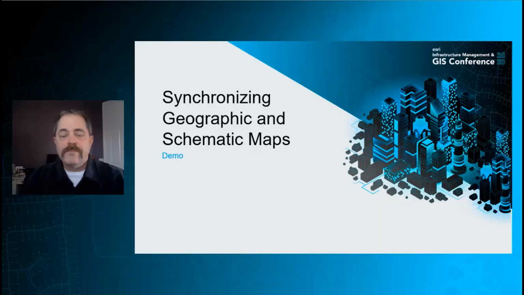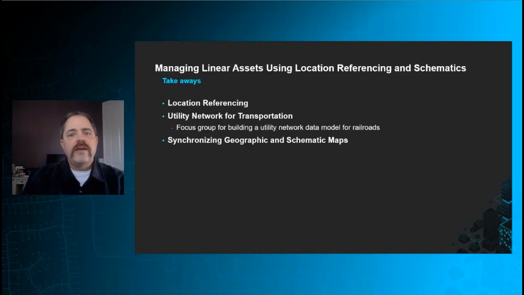Thank you. That's awesome. That's a really neat example for using a transportation map, in this case, railroad maps, in different modes. Sometimes a geographic view is best, especially when you want to see how things relate to the rest of the world in a map that preserves accurate scale. And sometimes a schematic view is best when you're more interested in the relative position of different elements and connectivity between them. So to sum up, linear data is a central part of transportation infrastructure management, regardless of the mode.